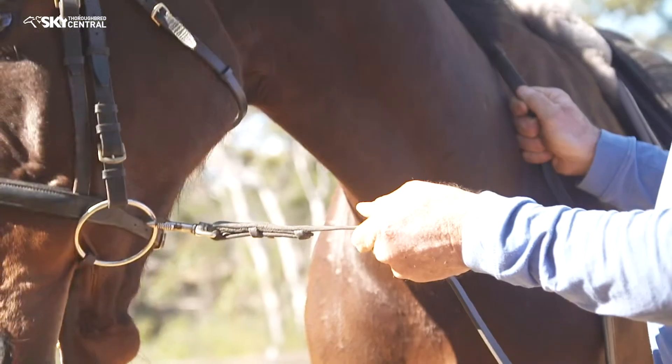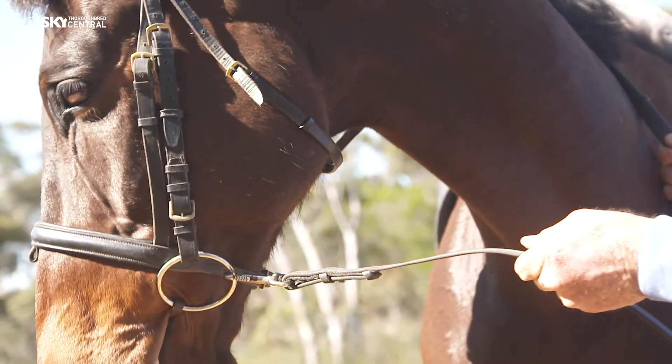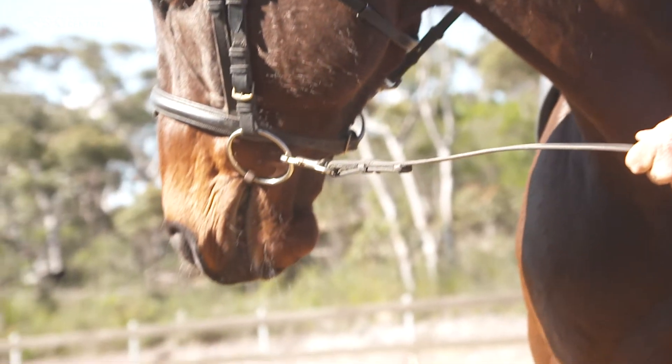For what we want to do, the horse has to be much more fine-tuned to what happens with the bit in his mouth. I need to make sure I can get a nice flexion in the poll from the right and the left, with the right contact on the horse's mouth. So I need to make sure that when I apply pressure to the horse's mouth left or right, he gives us the correct response.